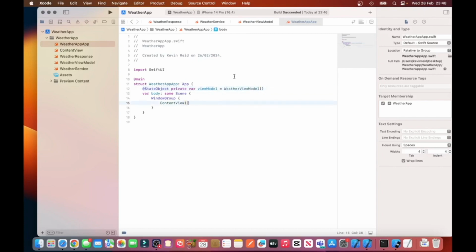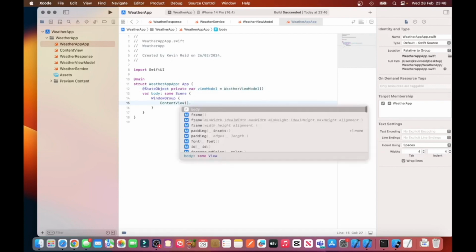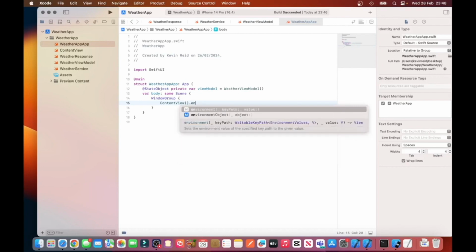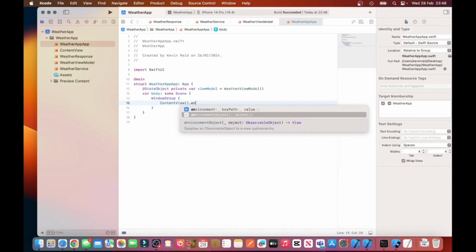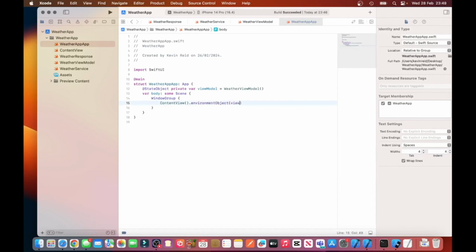And then we will inject the actual view model within our ContentView with .environmentObject(viewModel). So now the content view has access to the view model. I'll compile it again.